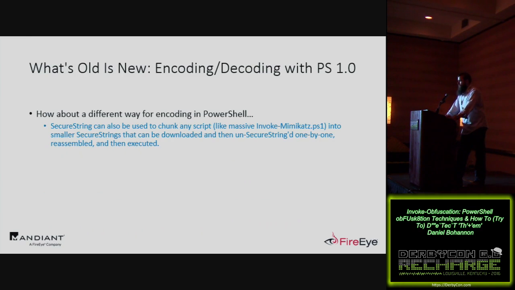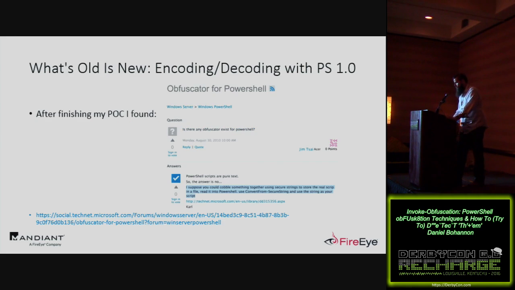However, if you are unsecure stringing a 65,000 character object, you will spike CPU and it will take a good 20 or 30 seconds. So if you have a large payload, what you can do is take it, chunk it into a lot of small random sized pieces, delimit it, throw it up, stage it somewhere, and then on the target, you remotely reach out, pull that down, split it on the delimiters, and for each piece, unsecure string it and build out your command until it's all the way done, and then invoke it and you're good. And it takes 1 to 2 seconds.